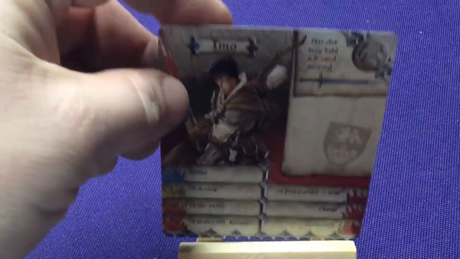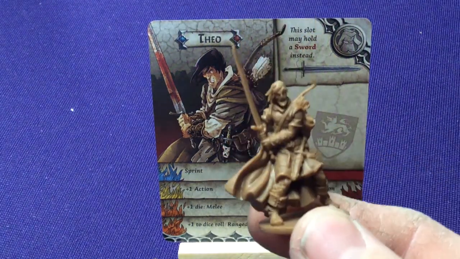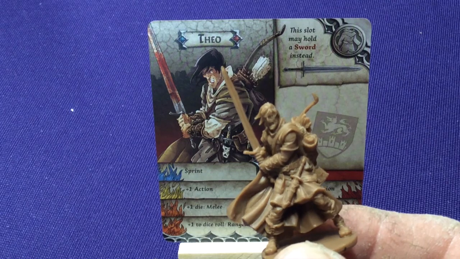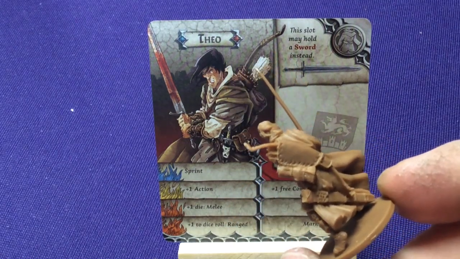Alright, then our last new survivor is Theo, and he uses a sword. So he's going to be like our melee. So we have a magic guy, we've had a ranged guy, we've had a dual class, and now we have probably just a melee guy. He's got a bow on the back too.